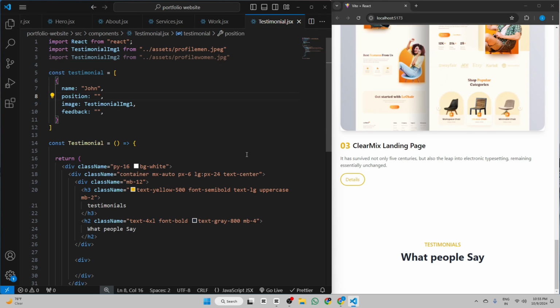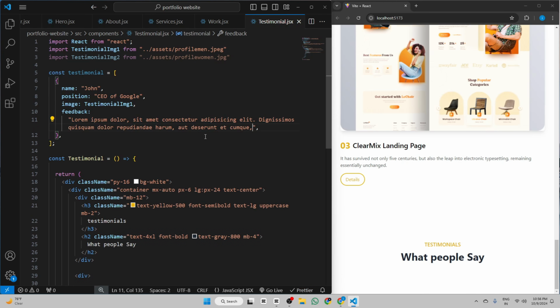We can give the position, meaning what is the role of this John person in the company. So we can write here CEO of Google, and in feedback we can write Lorem, and you can use whatever text you want according to your testimonials.